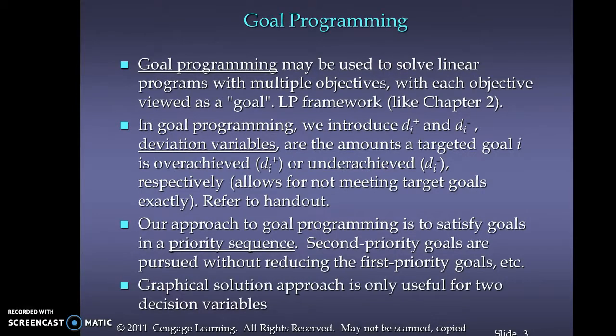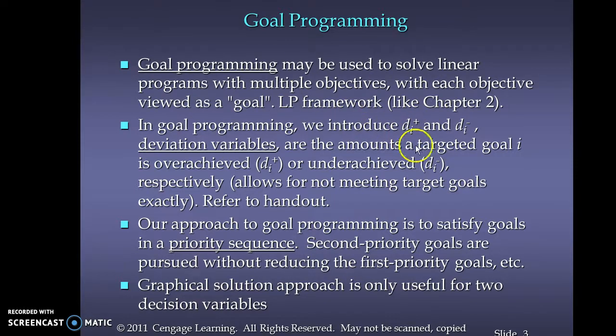So first, let's explore goal programming. It's got some similarity to linear programming with objective functions and functional constraints and so on. Some similarities to the things we explored in chapter 2. But in goal programming, we introduce the variables we identify with a D. We call them deviation variables, so that makes sense. And there are goals associated with them. In other words, we set kind of like a range, an upper and a lower limit that we're willing to accept. And we call those D1, D2, et cetera.